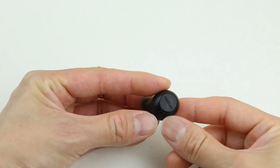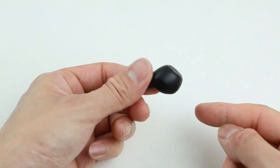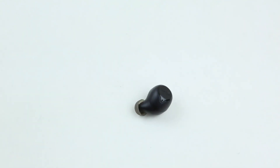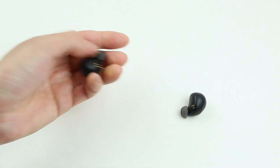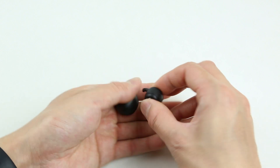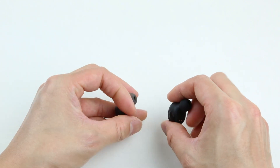Here are a couple of cons as well. The multi-function button is a bit too stiff — I understand they have to design it this way so it can be waterproof, but it pressures your ears and kind of hurts when you press the button. My recommendation is to use all your controls on your cell phone instead of the earbuds. If you're interested in using a single earbud, according to the manual, you can only do so with the right earbud. The left earbud is a slave and won't work separately without the right side. The size of the EarFun Free earbud is also a little bit larger than a regular TWS style earbud, so if you have small ears you might find these hard to fit in. These should still work for most people though.